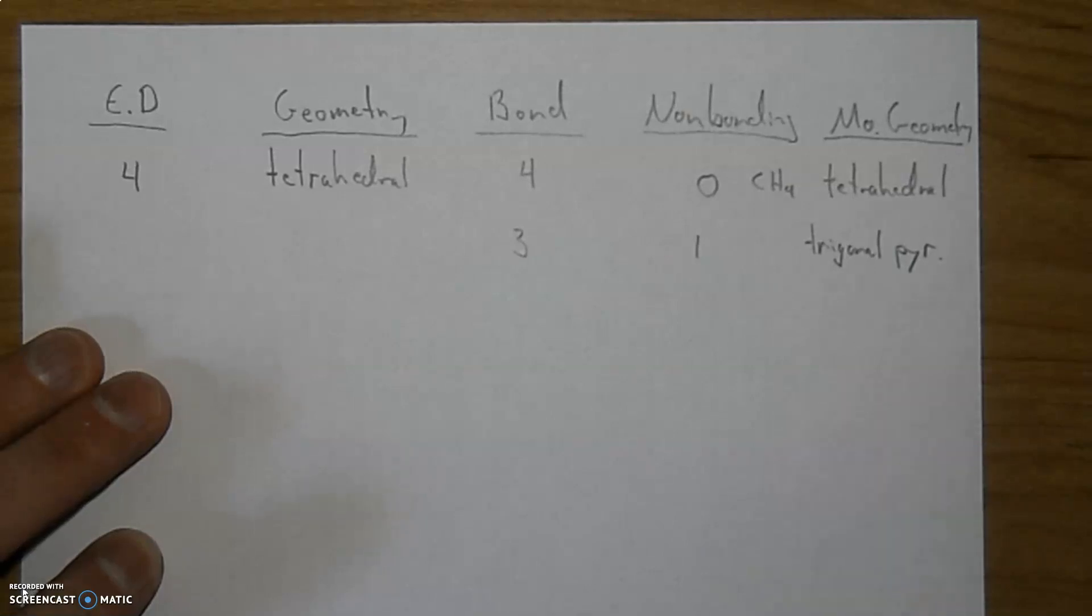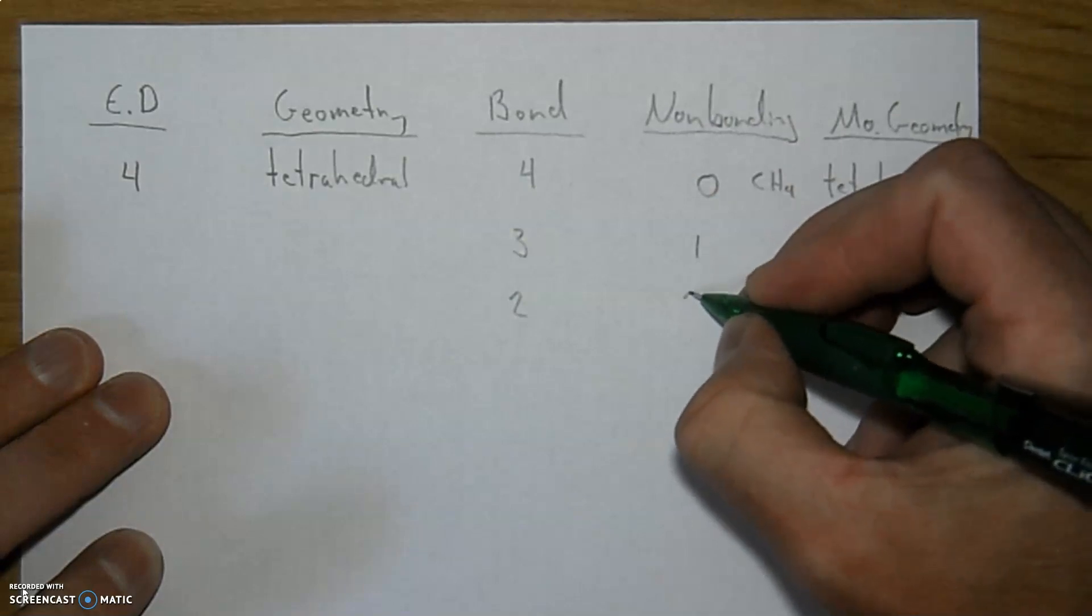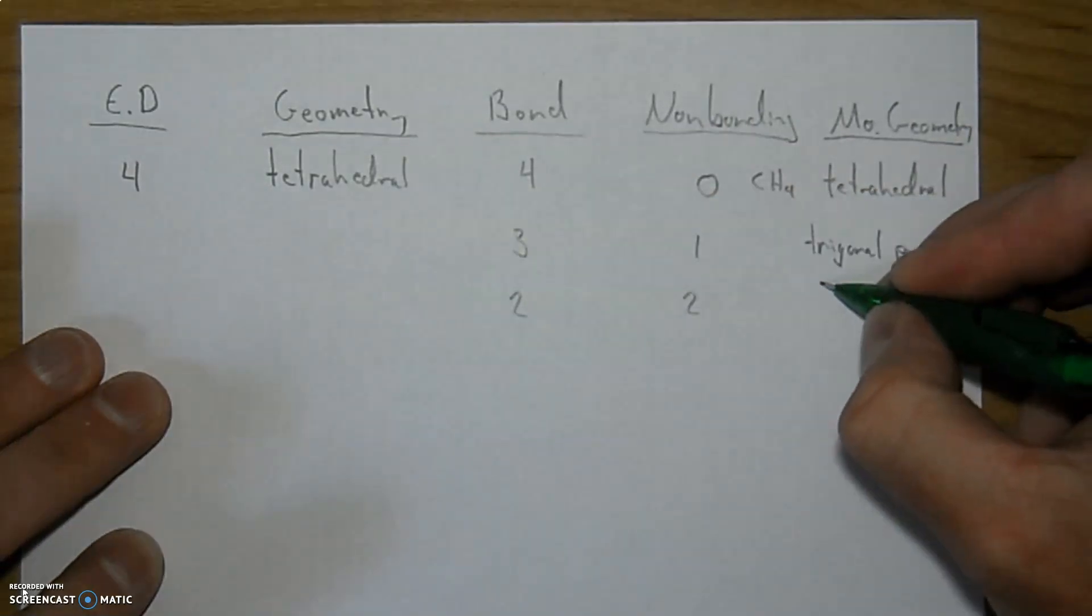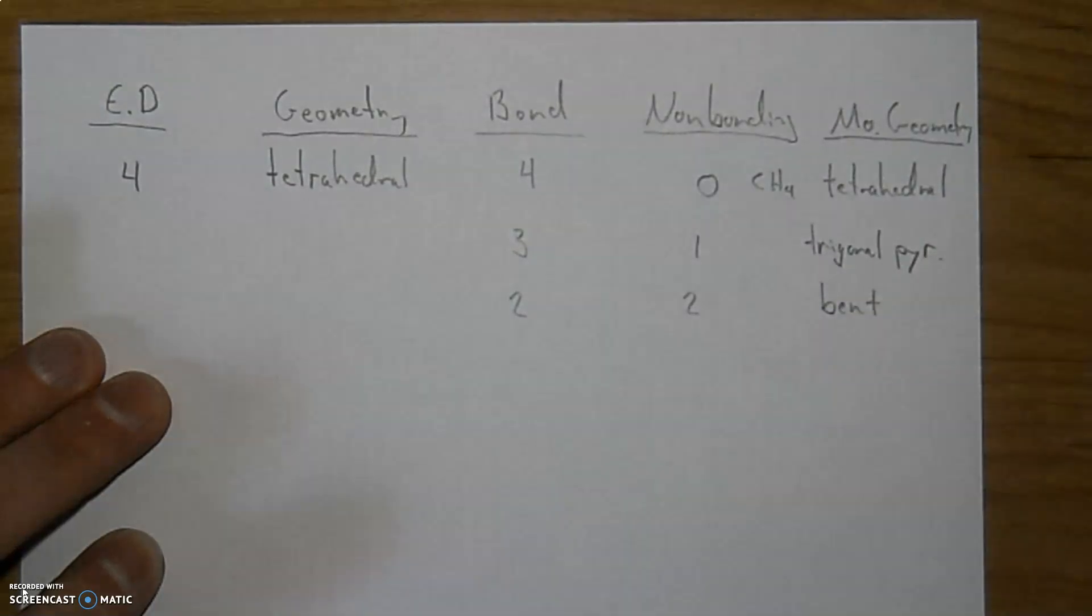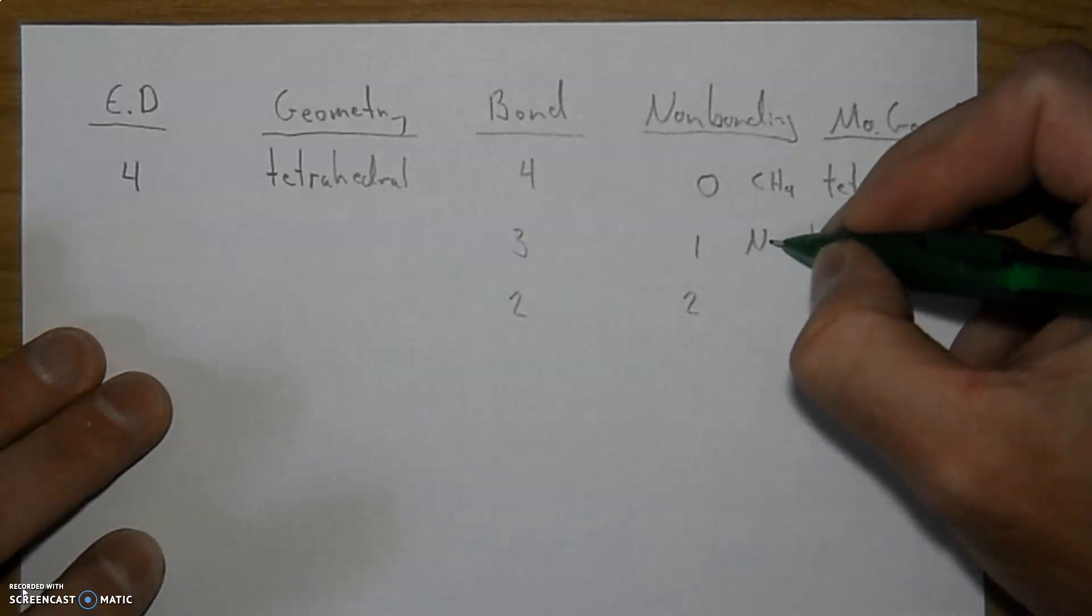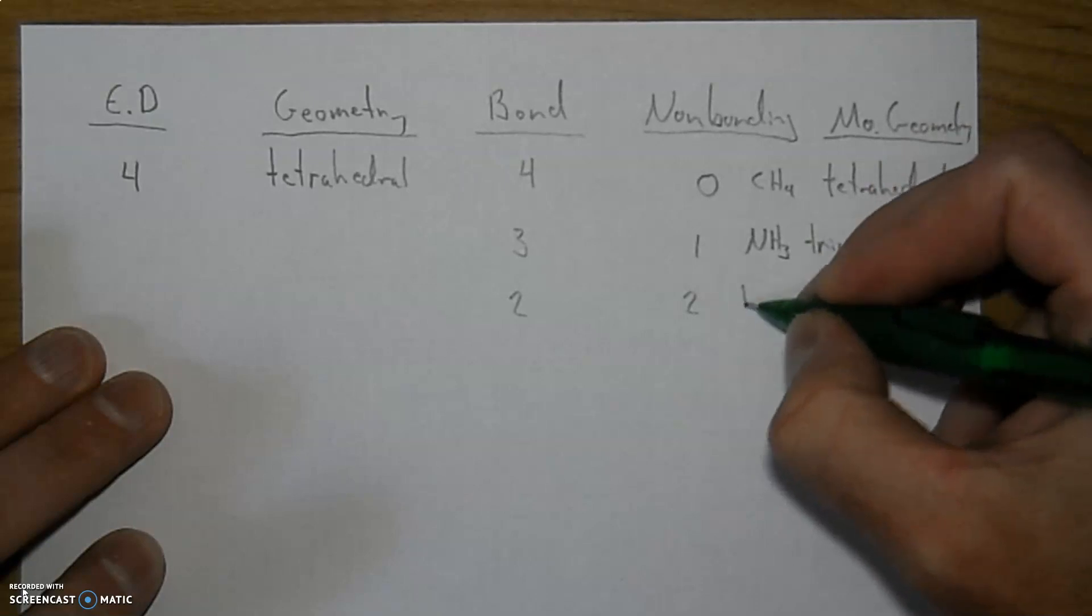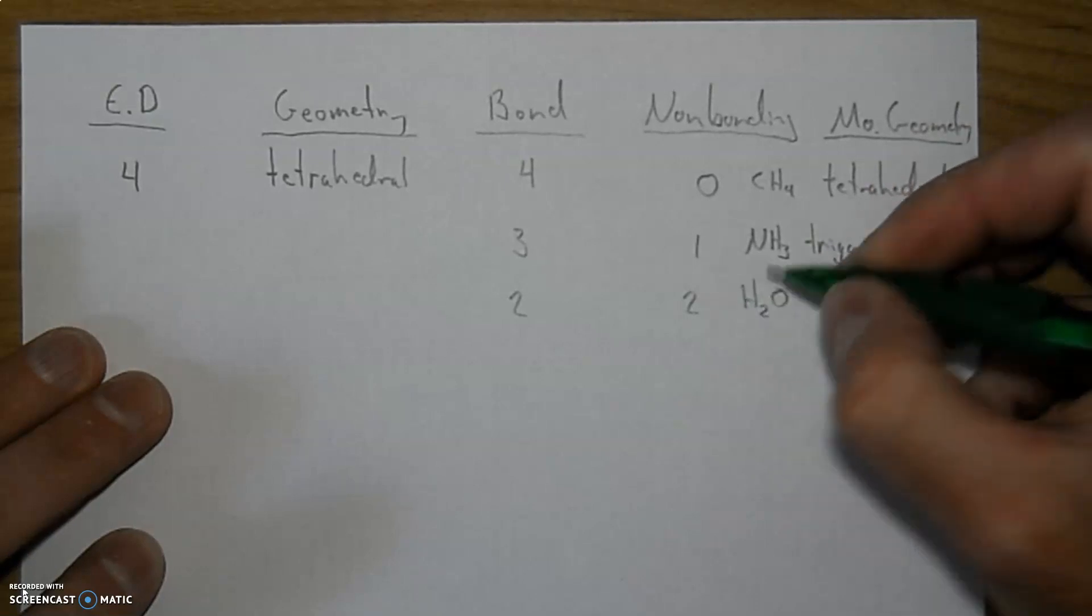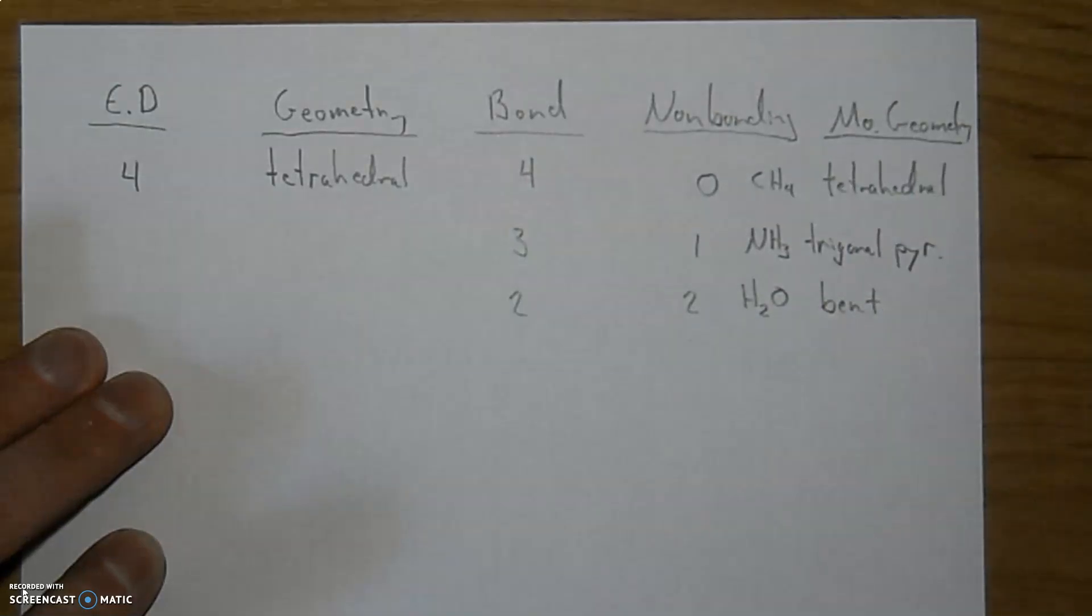I don't have enough room. If we take another one off, so we have two bonding and two non-bonding, that would be bent or angular. And to show a couple of examples, this would be ammonia NH3, and this would be water. Four bonded pairs every single time, but the way they look and behave is quite different.